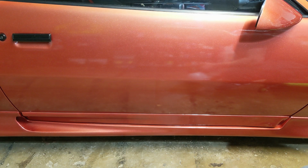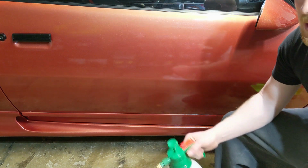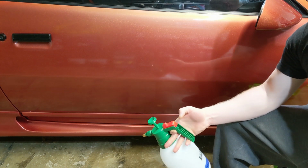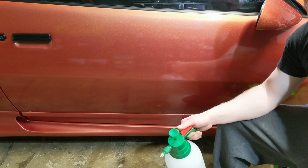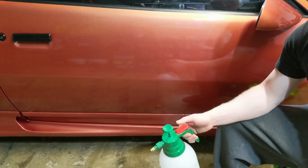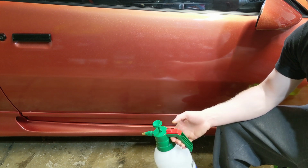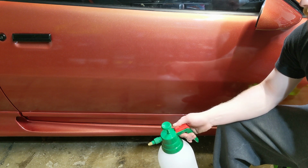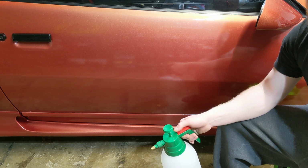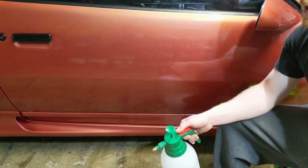Okay, so usually you would see this done after applying a ceramic spray, a ceramic coating, or a sealant of some sort. But a lot of people say your standard waxes are phasing out. There's still a whole lot of people out there that enjoy waxes, and not everybody's a professional detailer or so much into detailing that they're going out and getting a whole bunch of different sealants and things to try out.